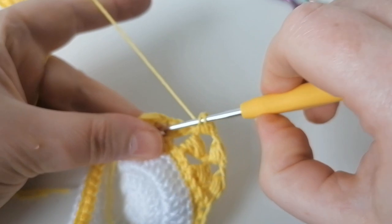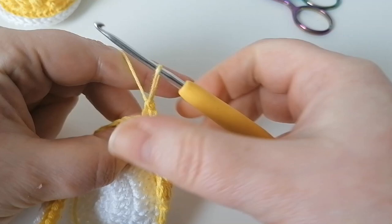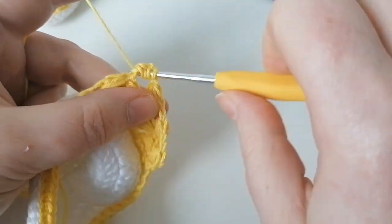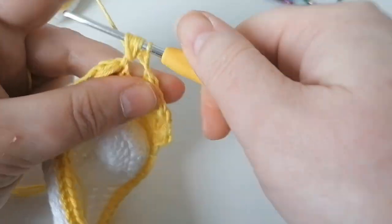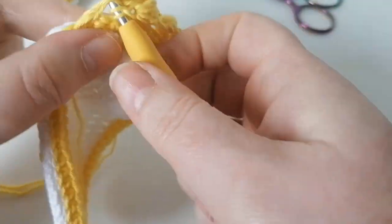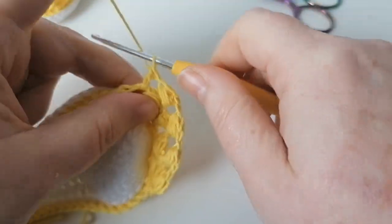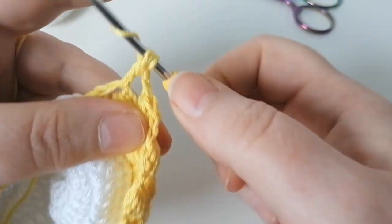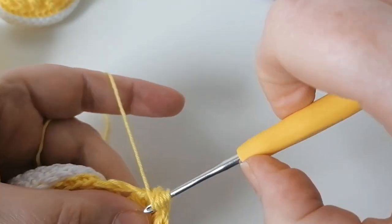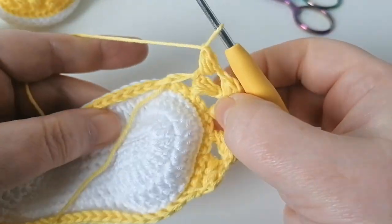Move into your next space. Make your treble. And then yarn over and pull up a loop three times around the post of that treble to create your bead stitch. It's a bead stitch, not a bean stitch. Have I been calling it a bean stitch? It's a bead stitch. Goodness me. One, two, three, and chain one to close it off.